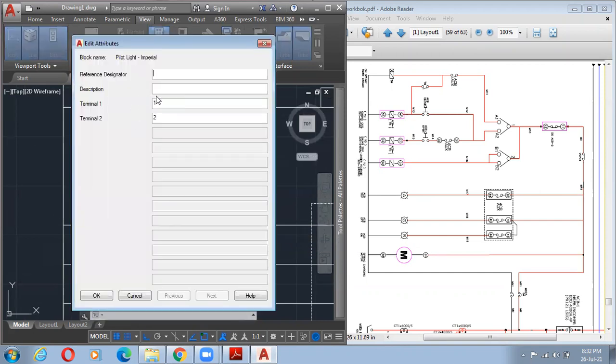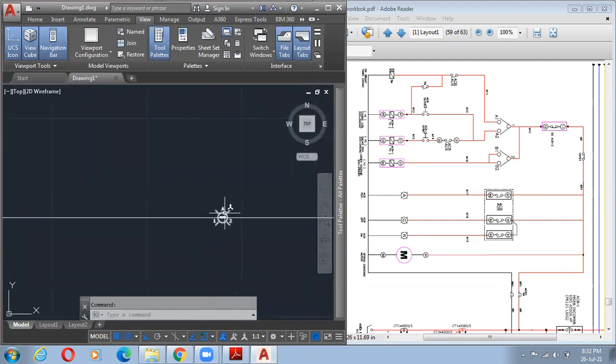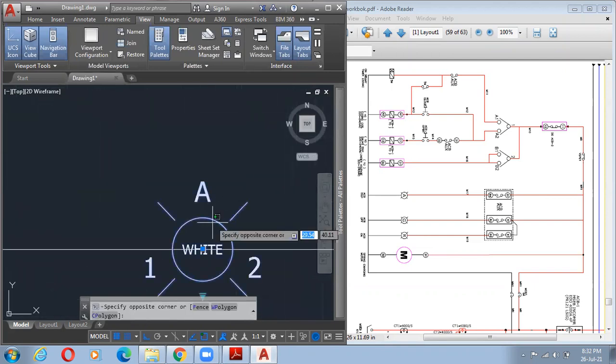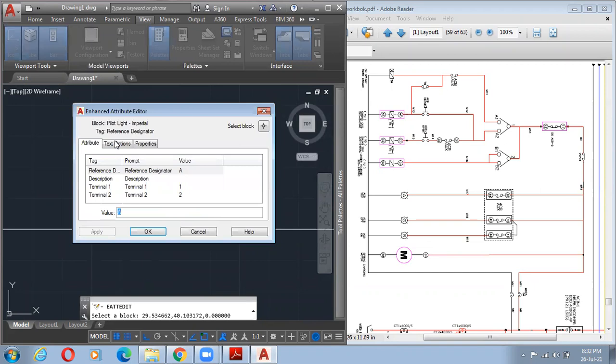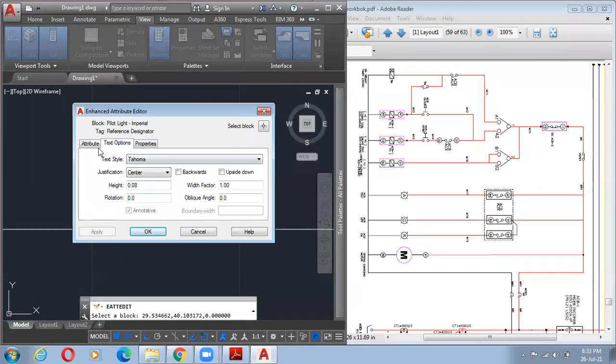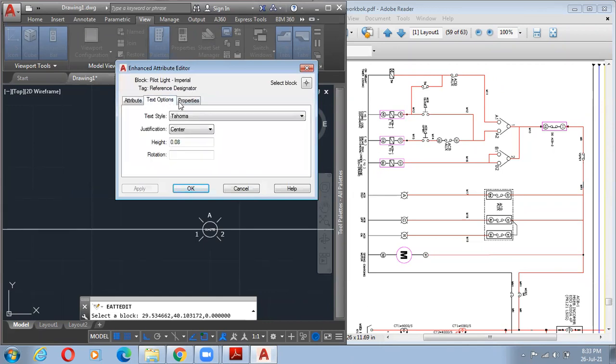Place it here. Destinator. Yes, see, you can see. Here you can increase the size. Text options, attributes, each and everything we need to change manually. Okay.